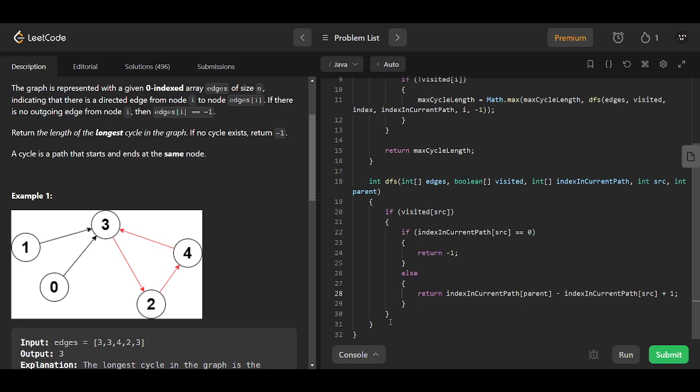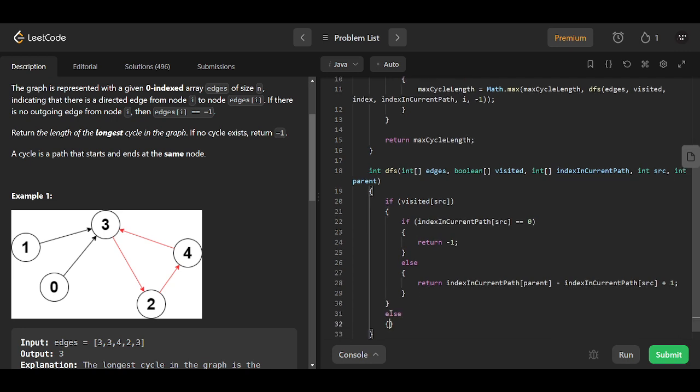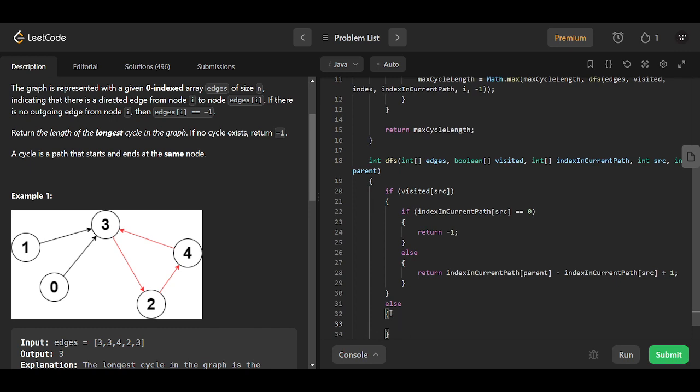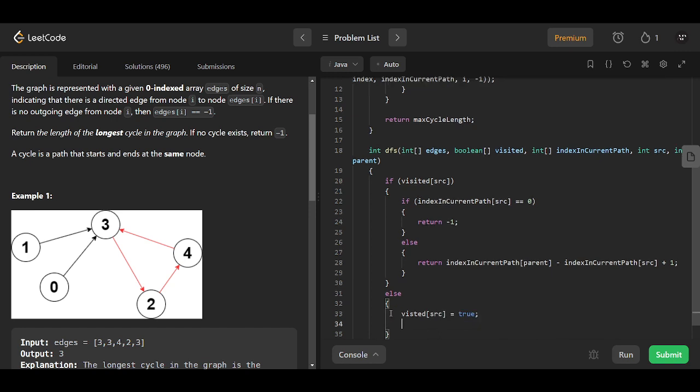So these are two cases. And the other case is if it's not visited. If it's not visited, then you mark it visited and you set the index and current path of parent.